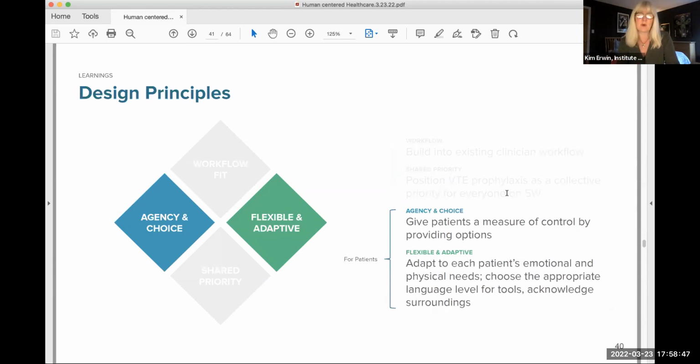That's the developmentally appropriate approach. And we also want to give them something that's flexible and adaptive. If you come in for a pain crisis, you're probably going to be there for 3 days. The you on day 1 and the you on day 3 are very different. You're pretty incapacitated on day 1. You're on a lot of opioids. Day 3, you're much more able to get up and do things. So the other thing we were trying to really promote is a sliding scale of activities rather than a yes or a no to activities.